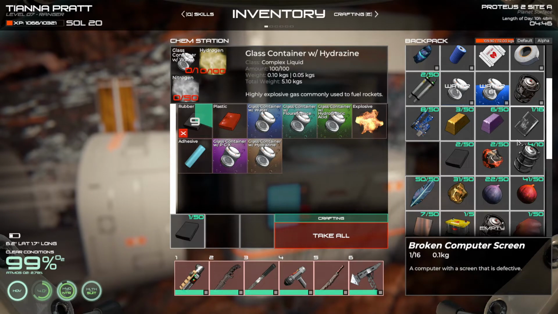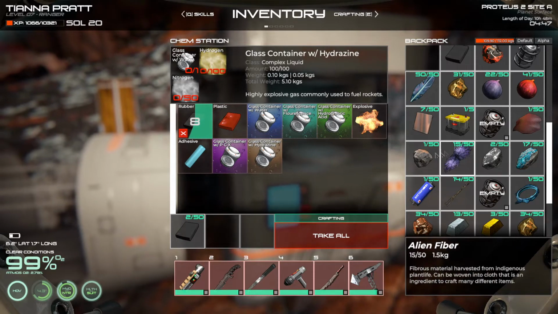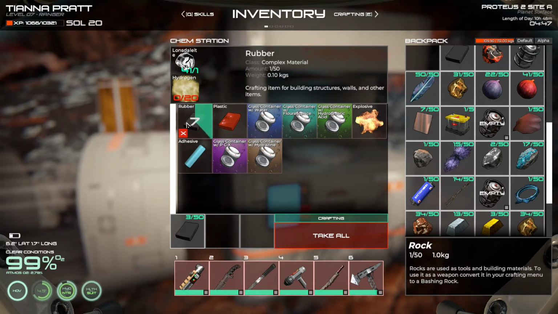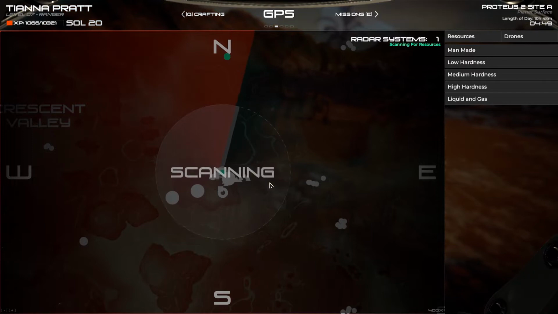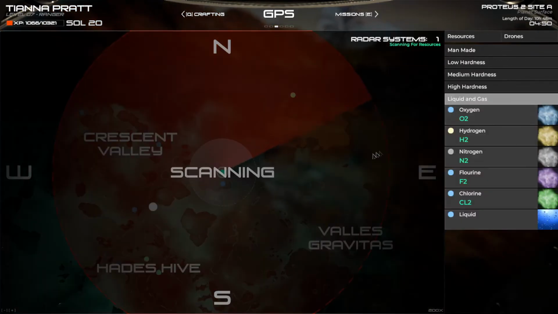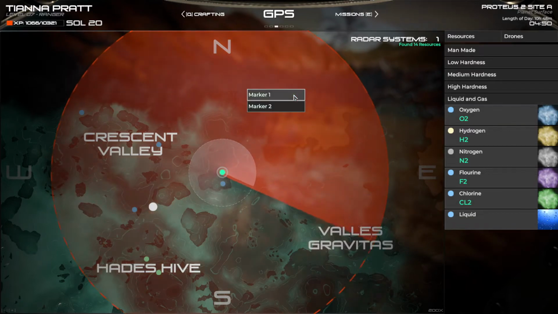That took all of the hydrogen. Hokey jamokies. Takes 20 each. Okay, I guess that would be about right. That looks even new too. So that means what we're going to have to do is go out and get some more hydrogen. Let's go see liquids and gas. Hopefully that will be fairly decent. Looks like there is hydrogen there.